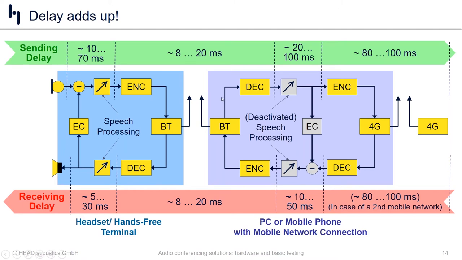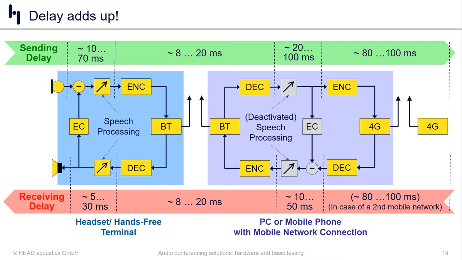Then we go through the Bluetooth transcoding process and into our client, which hopefully has deactivated all the speech processing before it then transcodes onto the network. I know it says 4G here, but we were specifically using just Ethernet data packets, though really any type of network protocol works. We're talking about non-speech transmission, just data transmission here. It could be any network type that you want, but there's some type of transcoding taking place and a delay associated with it.